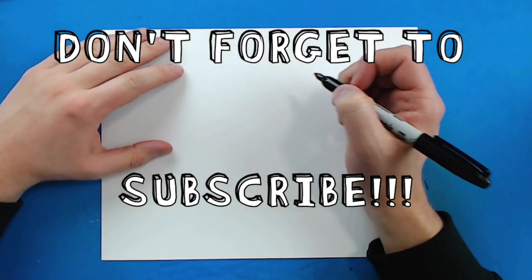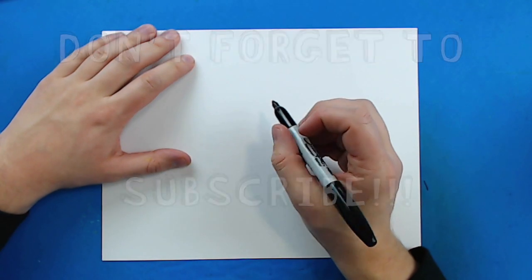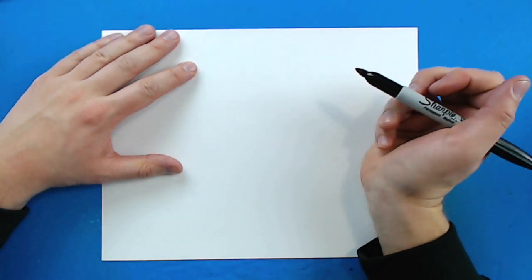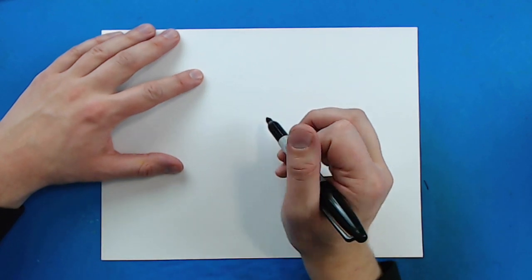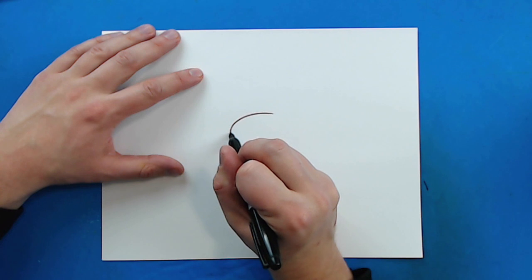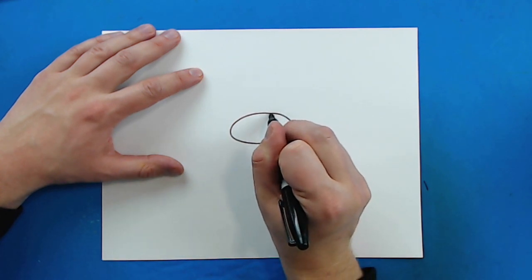Today I'm going to show you guys how to draw a MOOSICORN. Now, to draw a MOOSICORN, we want to make a moose that has a nice little unicorn horn on it. So, to start off with this, we're going to begin with the nose. So starting right here, I'm just going to make a nice big oval shape for the nose of our little MOOSICORN.